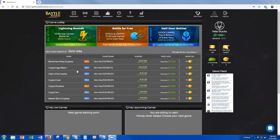So obviously at night here we're looking at some crypto games, but during the day there are multiple stock trading games. You can see up on top here as well, stocks and cryptos. But what's kind of cool is you can test your strategy for 10-minute windows. And to me, one of the most exciting things is that you can literally get the fill at the time that your game starts. So it really doesn't matter if the stock is up or down in the day. What it actually does is it gives you repetition to get in there and make a lot of trades.